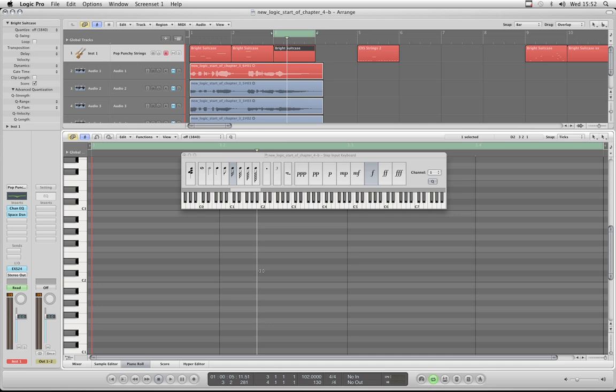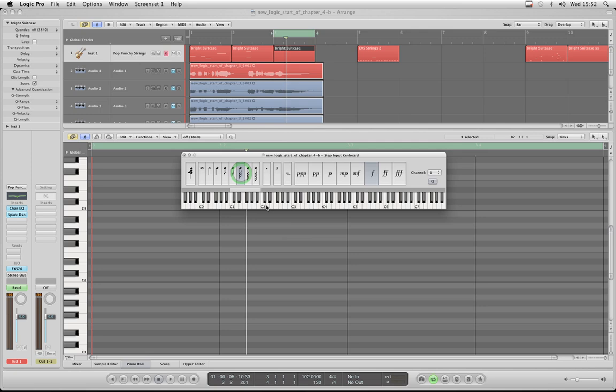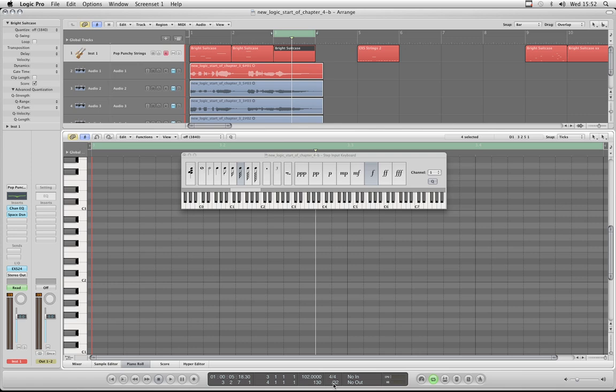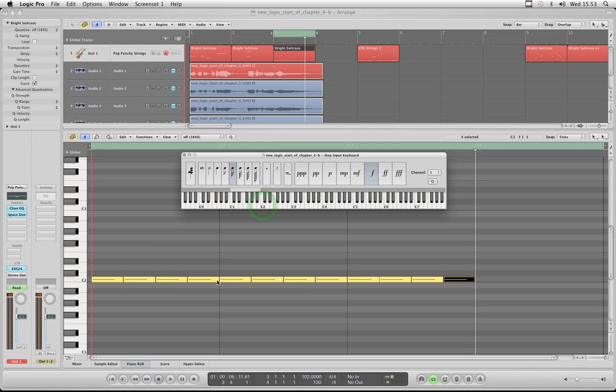Right, I'm going to whack in 32nds now. Put in some 32nds. Put my grid to 32nds. Sure enough, Logic's put them in, snapped exactly to 32nds, yeah? But it was the same when I was putting in all the other notes, yeah? Like when I was putting in rows of 16ths, whatever, I put the playhead to the beginning of the bar like that. I don't need quantize on now. I've snapped the playhead to the beginning of the very first beat of the bar. I choose 16ths, whack them in. But there's no need to change the grid like you have to do when you pencil in. These are exactly at 16ths. So no need to change the grid. That's the other advantage, yeah? Fantastic. Okay.